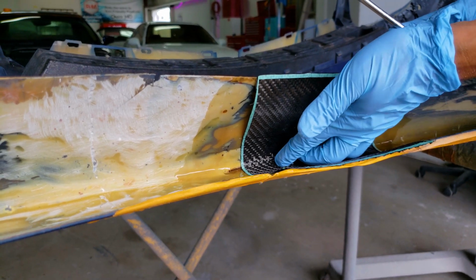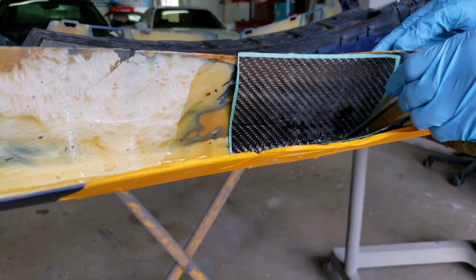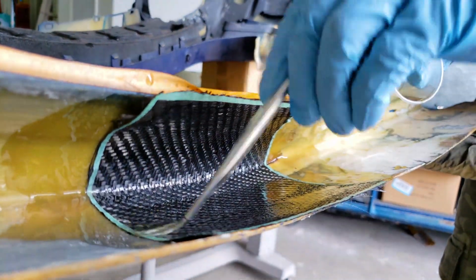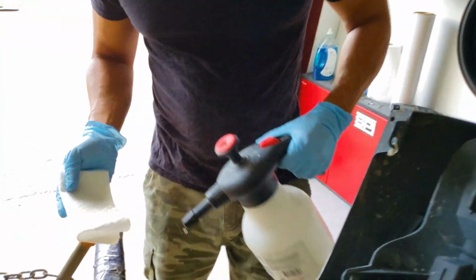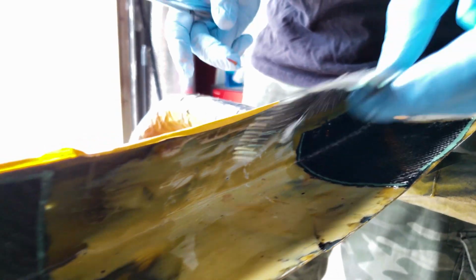And we may do another sheet, but I'm doing small sheets because I want to make sure there's some flexibility remaining on the part. The only reason I'm using carbon is because I have a bunch of it left over, and it makes for a good, solid structural repair.